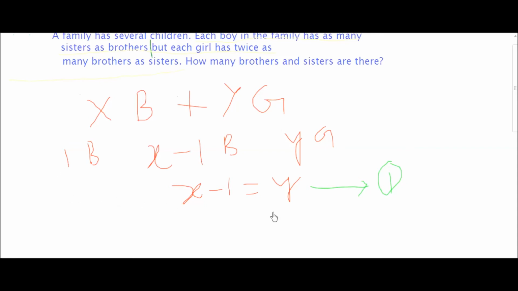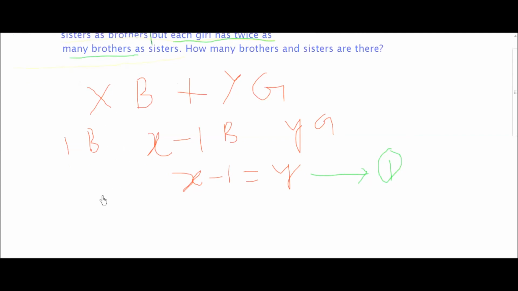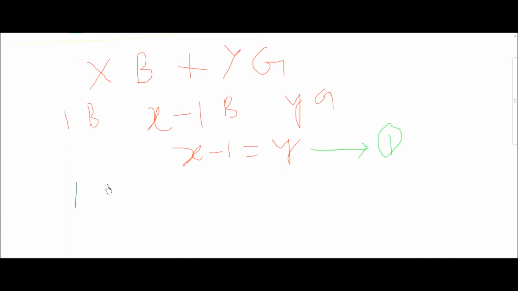But one easy trick I would like to suggest is to consider only the first part, like each girl has twice as many brothers. Take only up to that, and forget about the as sisters part. From this we can understand that each girl has double the number of brothers. Let's do a similar thing as before. We pick out one girl from the pack and we are left with x boys and, as you expected, y minus 1 girls.